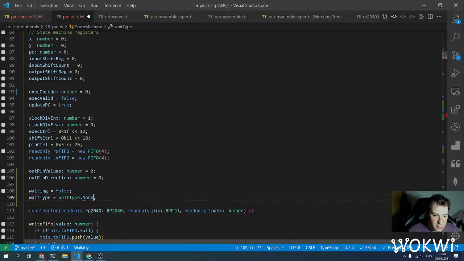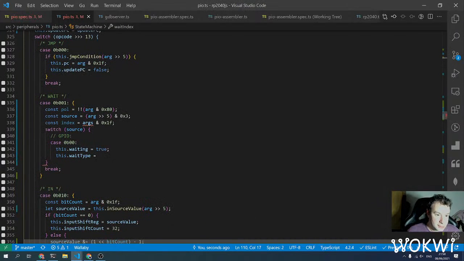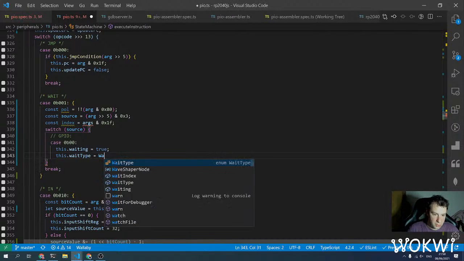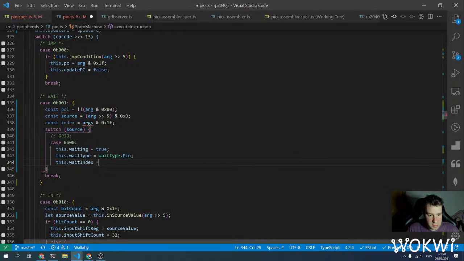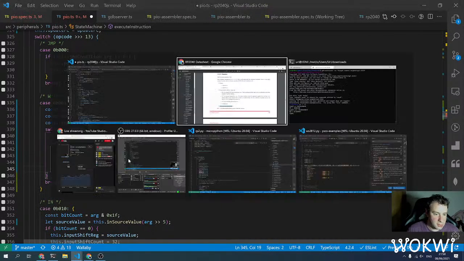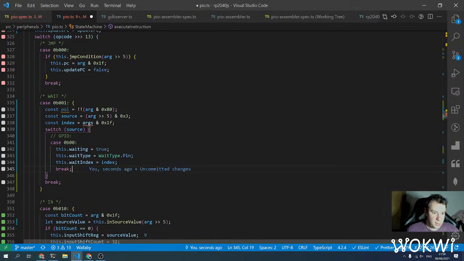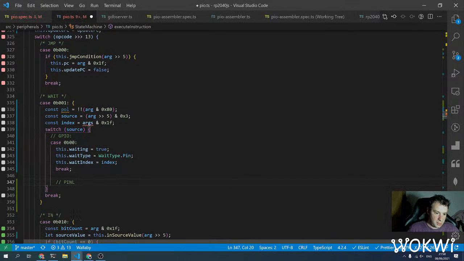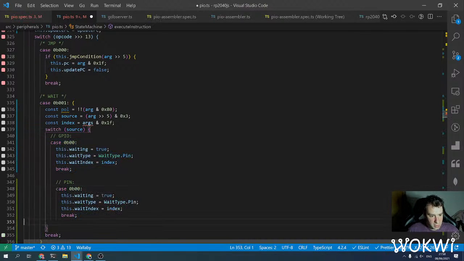Is wait type none. And finally, we also have wait index, which will tell us which pin or IRQ we are waiting for. And then here, in GPIO, the wait is for pin, and this dot wait index, I think it's just the index as is, right? GPIO absolute, not affected, yeah. And then there is wait pin, and it's very similar, but the wait index is calculated a bit differently.